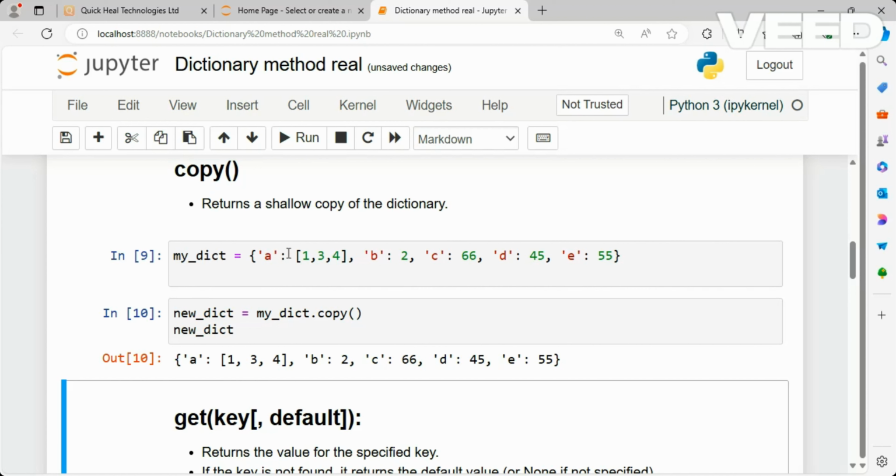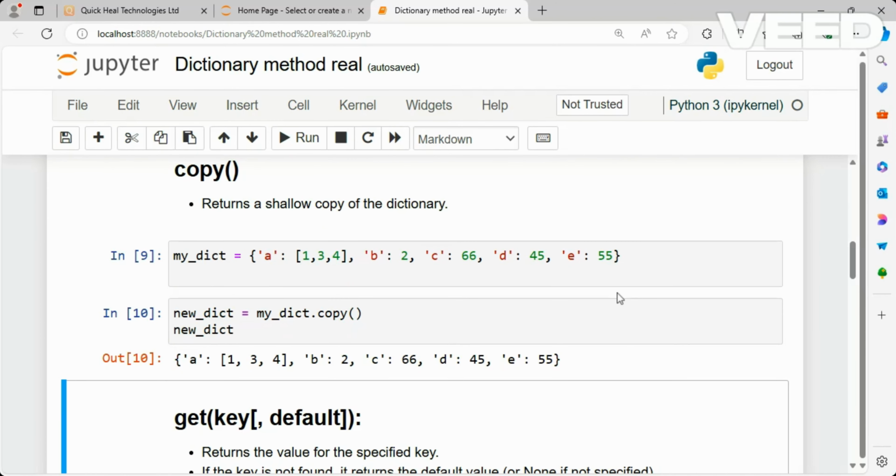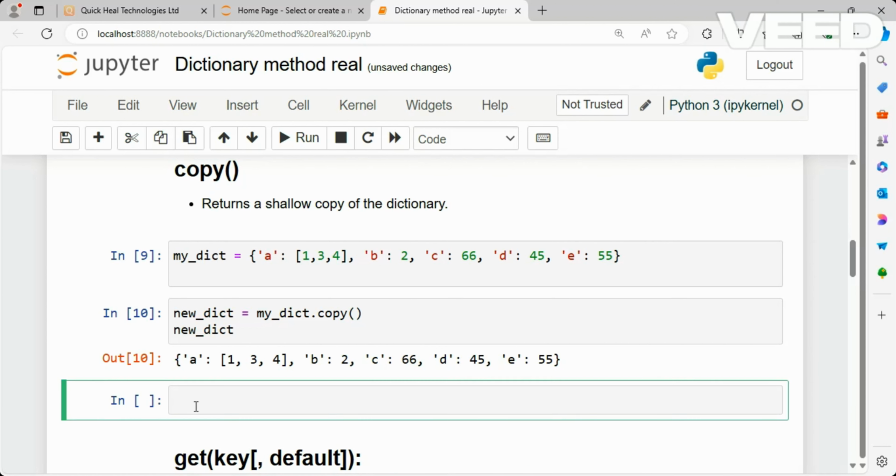But there are some things I want us to take note of because they are very important. Let me change the E here to 50. So let me say new_dict['E'] equals 50.